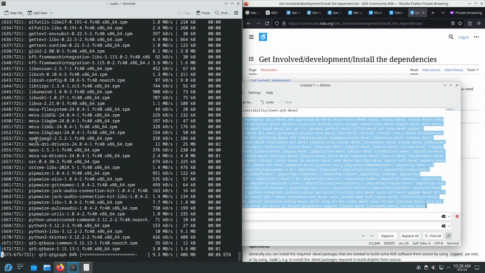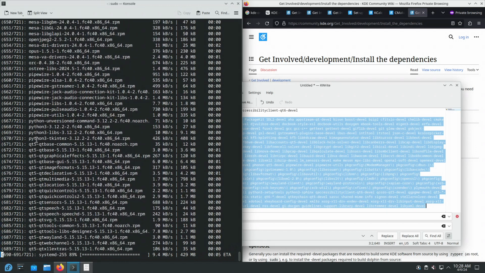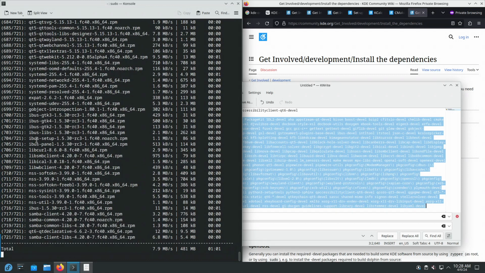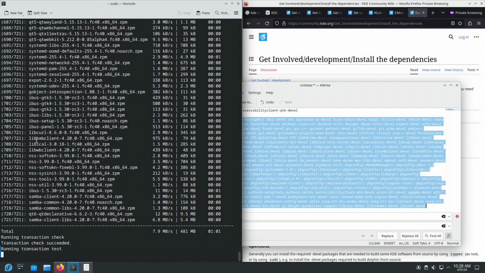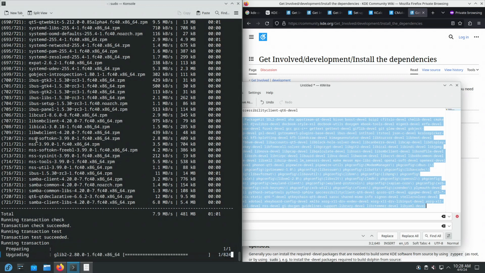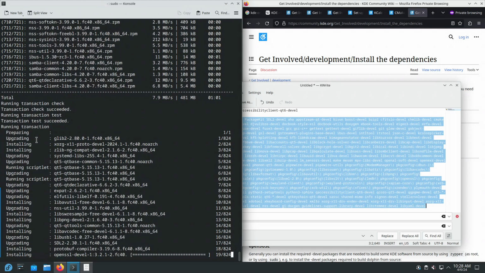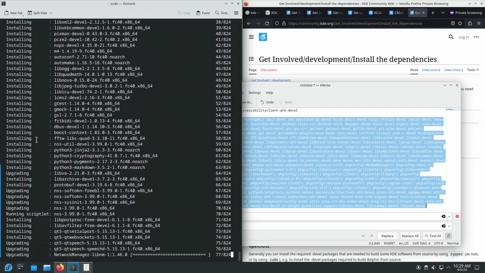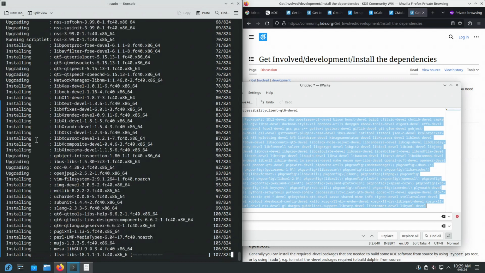There are many KDE Git repositories that have the default branch, which is probably called master, for Qt6, and then they also have another branch for Qt5. And it might be needed to fix an issue, for instance, a very important security issue, both in the master branch, which is Qt6, but also in the Qt5 Git branch. Not often, but it might be needed. That's why we install both Qt5 and Qt6 development libraries.